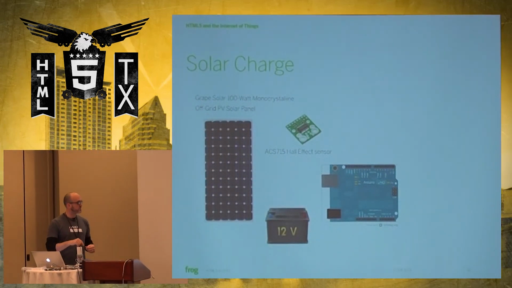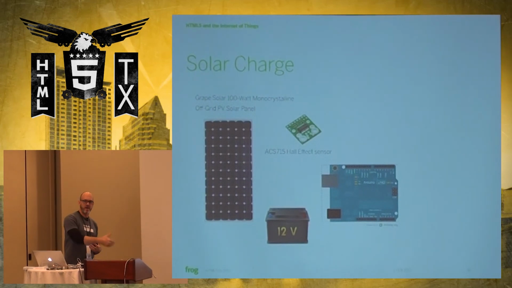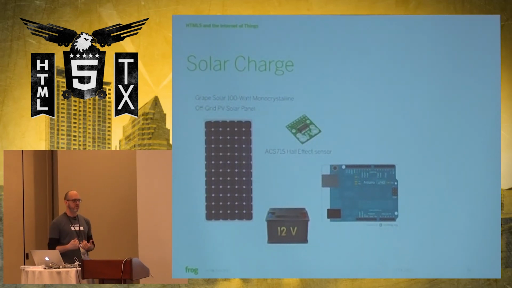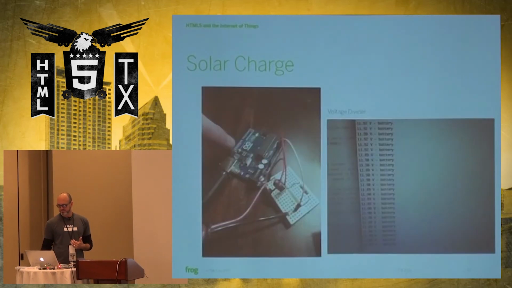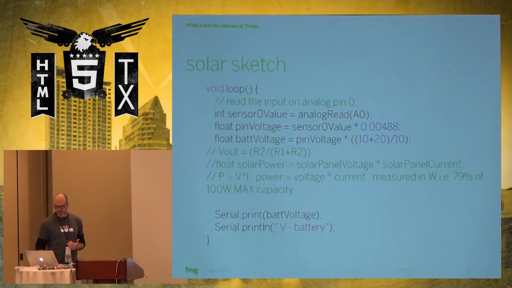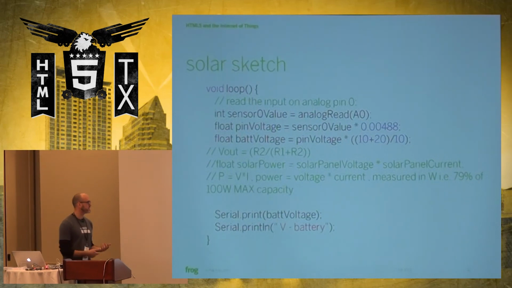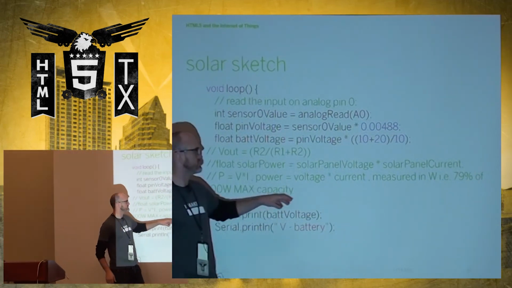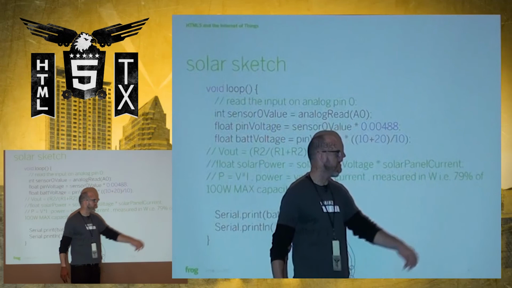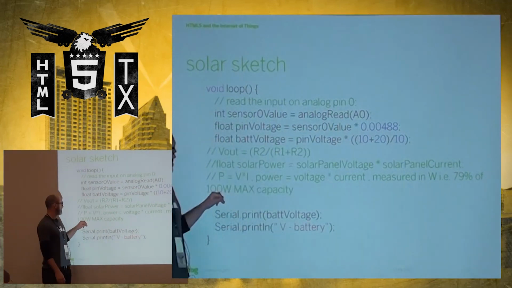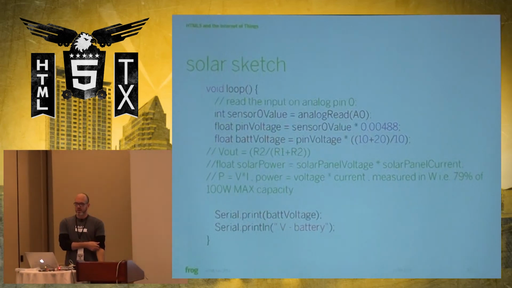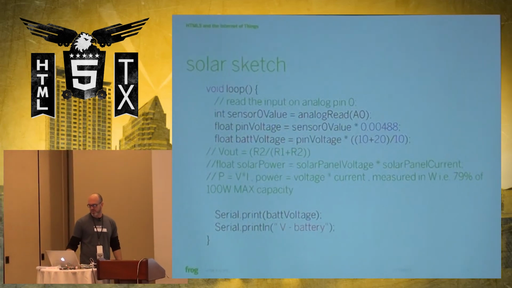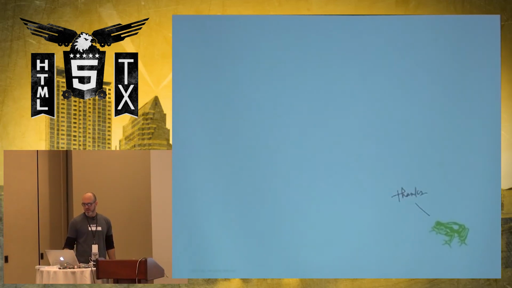And then I want to have the amp hours left on the battery, right? And that's another data point, which is just another calculation. And then finally, I want to convert it to a percentage. So I could get something like 79% of the 100-watt max capacity is available on the battery. And so that's where I'm going with that side of things.